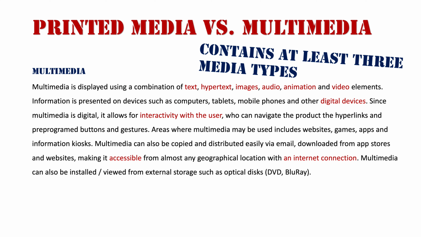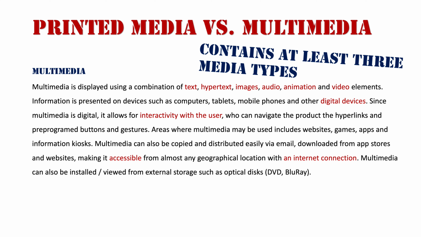Next, we'll move on to multimedia, and I'll say it right from the beginning now, stemming from that. It contains at least three media types, okay? And try to think of it in your head as paper-based media for the printed media could only display text and images. So essentially, once we get into a third media type being added on, we are now in multimedia category, okay? And it's because it can display those media types that do contain moving elements.